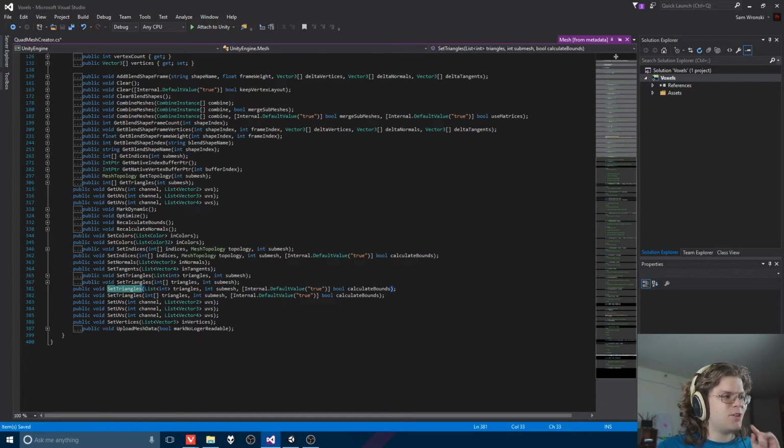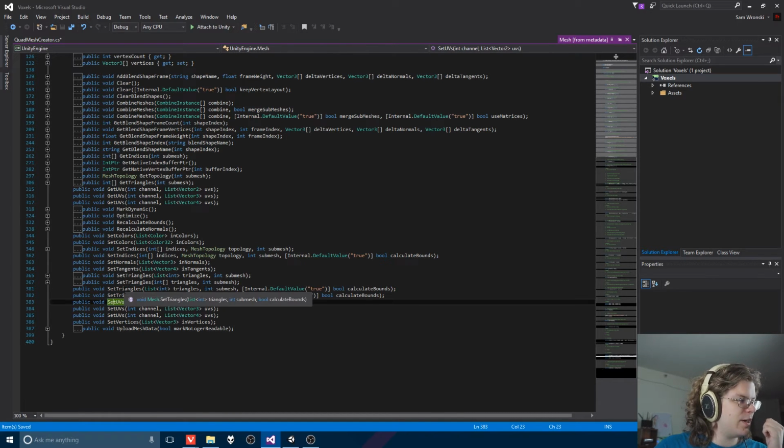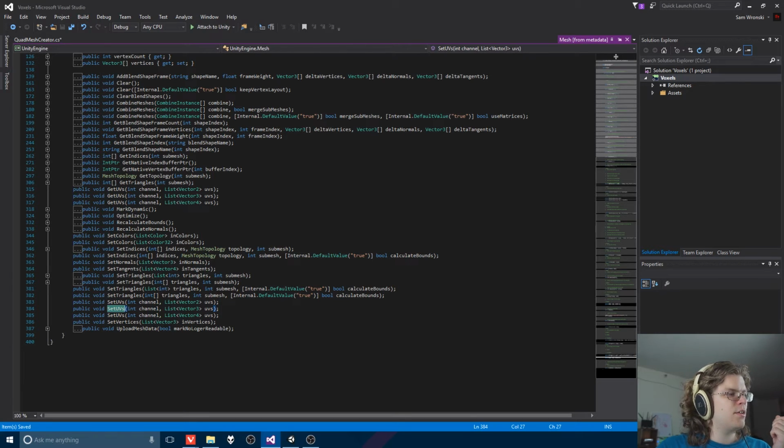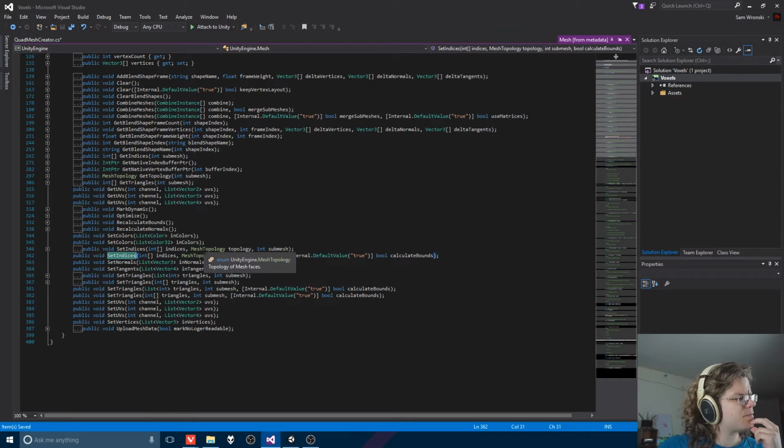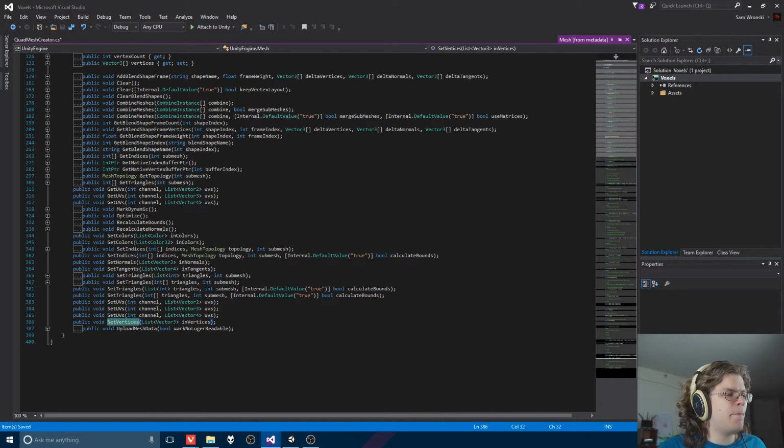So there's a bunch of things we need to actually set here, and that's going to be our triangles, our UVs, our normals, our indices, and where are they? Our vertices.